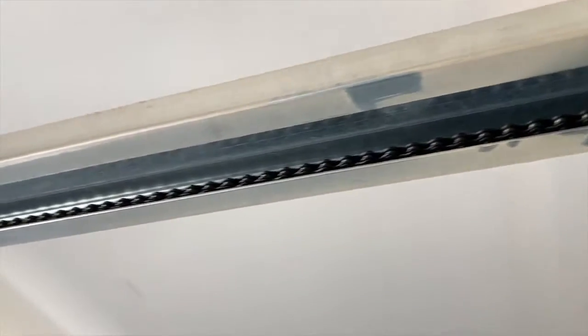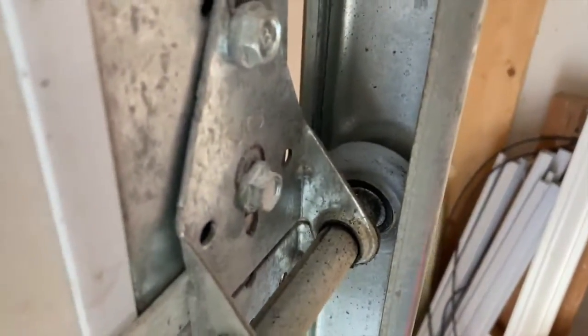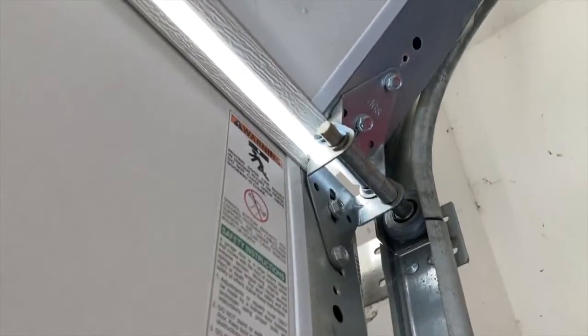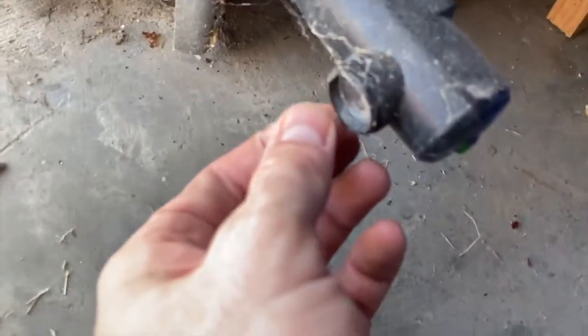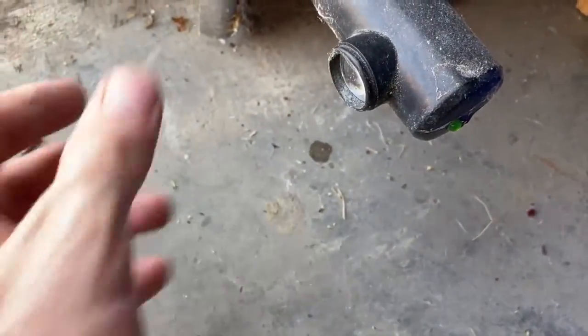Next up, I'll do a visual inspection of the chain just to make sure there isn't any glaring problem, and also look at the hinges. And of course I could clean at this point if I see spider webs or whatnot, but I'm just going to jiggle and make sure everything seems to be bolted down and still in place. Again, looking for any obvious issues. Now, I don't know exactly what kind of obvious issues there are. Like I said, I'm not a garage repair guy, but obviously if there's a loose bolt or something, or if these little sensors here are dirty, then that's an issue, and I'm going to take care of that. So just using common sense, and if I suspect that there's a problem, then I will investigate that further, but I don't really see anything. It seems like everything is solid, secure, and generally operational.